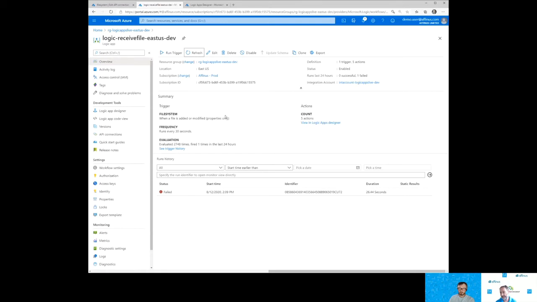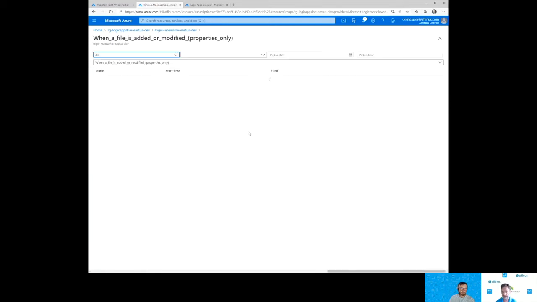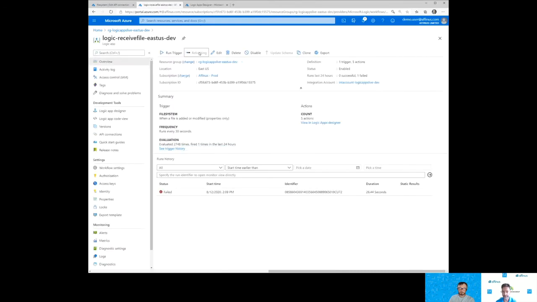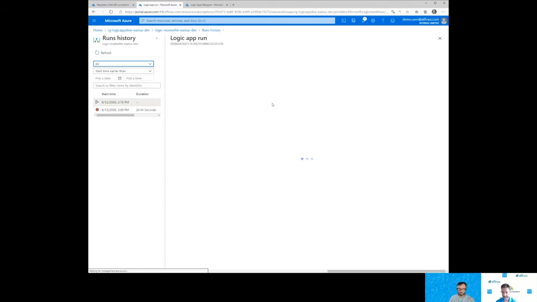What you tend to find with these triggers is that they often take longer than 30 seconds to run. Because what actually happens is if they run and they think a file is still being edited when they run, then they make a note of that and then pick it up next time. Sometimes it can take twice the length of your polling time. So I've got this set to be 30 seconds, so it can take 1 minute before it realizes there's something here. And eventually, there we go. It's picked up the file. Yep.